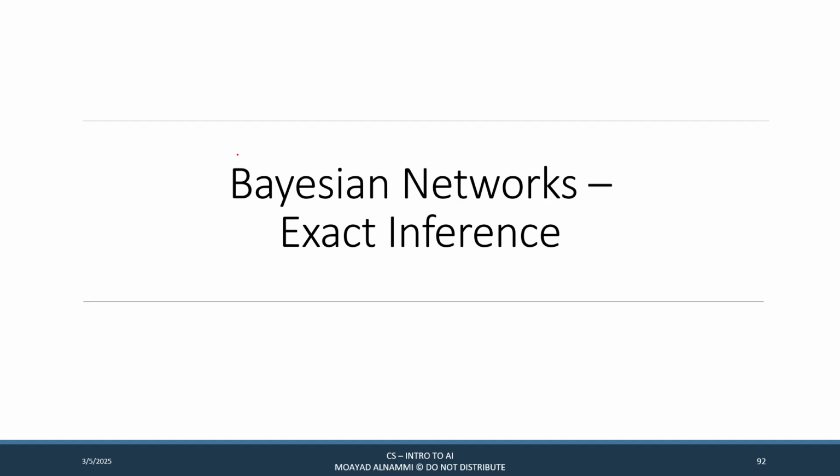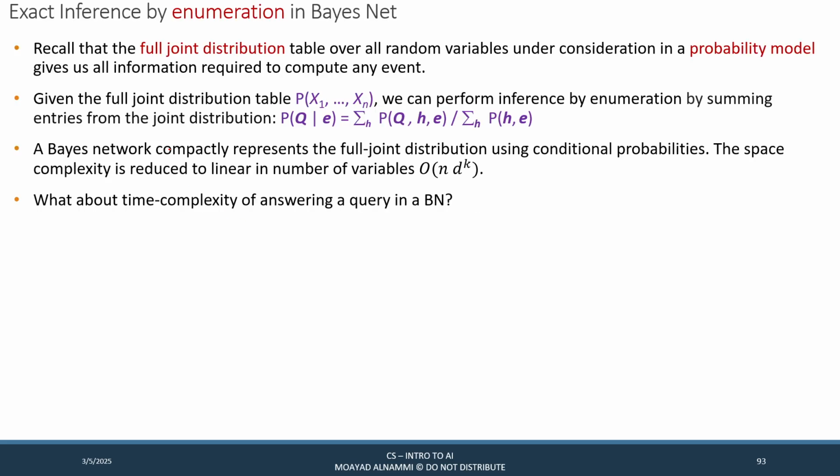Okay, now we gave a nice overview of Bayesian networks. They have a lot of nice properties, and they allow us to represent things compactly. And we looked at how to answer queries, at least in terms of, if I give you a query in a Bayesian network, you know how to do it by hand. What I want to talk about right now is, is there an algorithm to do this for us? If you are given a Bayesian network and you want to answer a query using an algorithm, what is the time complexity of this algorithm, and how fast can we make this algorithm go? So we won't really go into details on this, but about 3 slides to cover this.